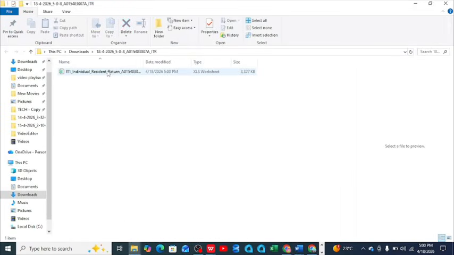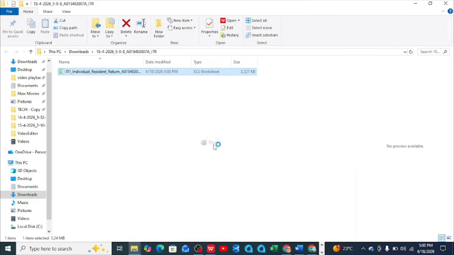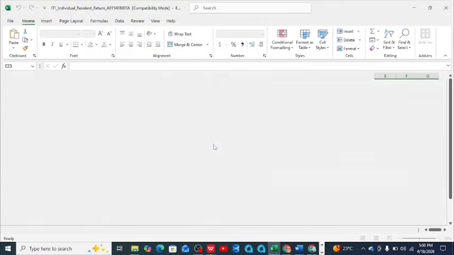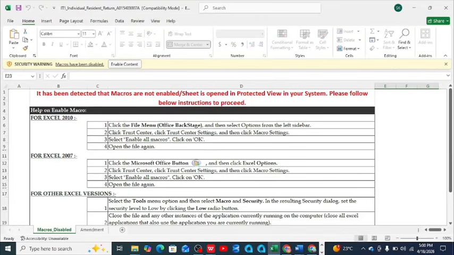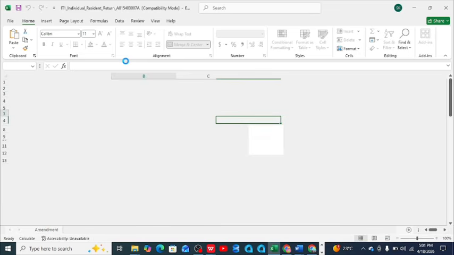After extracting, I'll come to this document, right-click it, come to Open with, and then open with Excel. This is a pre-populated Excel sheet which has already been pre-populated by iTax. What you need to do is adjust for other incomes, which might be emanating from what I have said, maybe from consulting services, which may be subject to withholding tax, or you have some rental incomes, or incomes originating from interest from treasury bills and bonds, or interest from SACCOs and banks. So let it open so that I can show you the adjustments which need to be done.